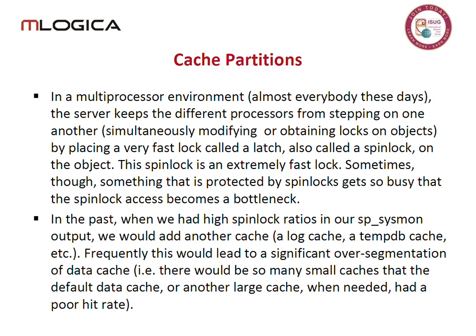The primary reason for creating multiple caches tends to be spin lock contention. A spin lock is a very fast, non-transactional lock, which is used to avoid contention in multiprocessing environments. If 8 processors all want the same physical page, who gets it? Whoever gets the spin lock. So what are we going to do with the spin lock? The idea behind it is that the spin lock controls a latch. The latch is the entry into the cache, into the I/O buffer, into the you name it. So we get in there via the spin lock.